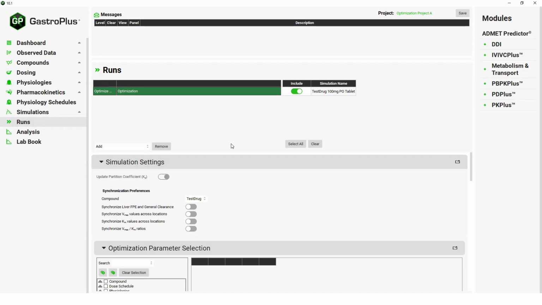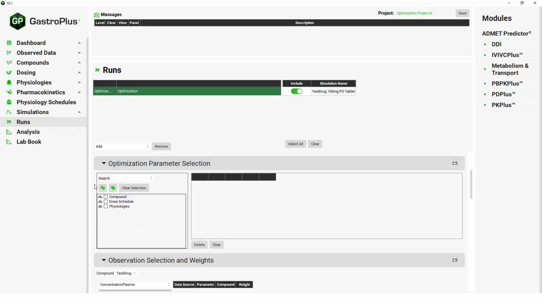Go to the simulation setting panel, move to the search window under the optimization parameter selection subpanel. We will select C1 to C4 for optimization. First, we will search these parameters, type optimized log D. Now we can find C1 to C4 shown in this parameter tree.